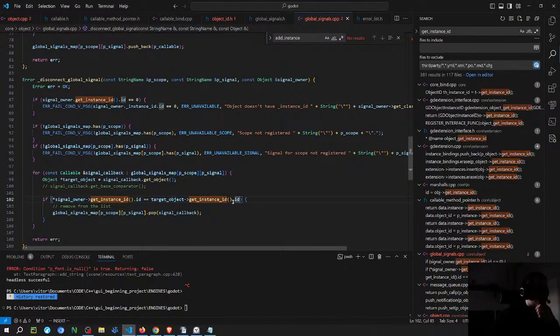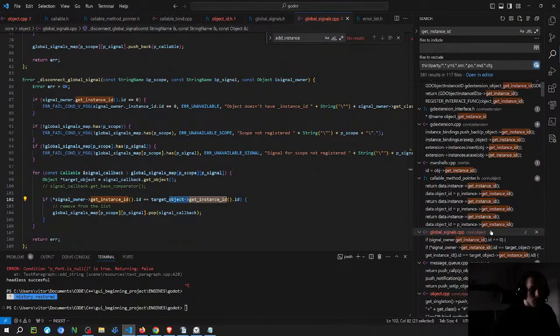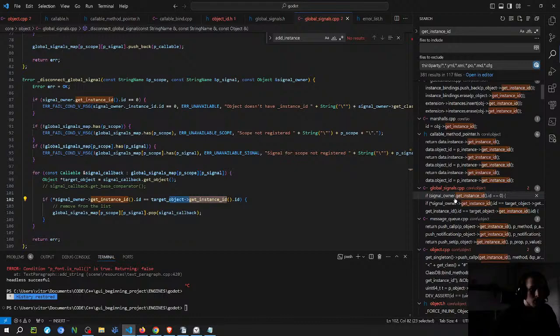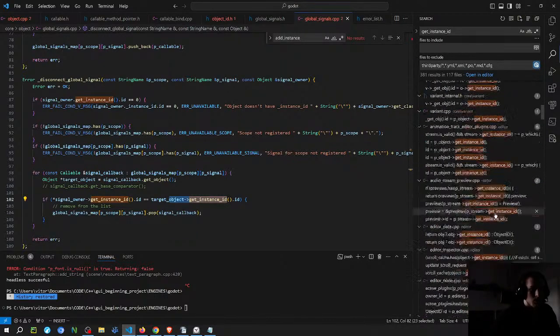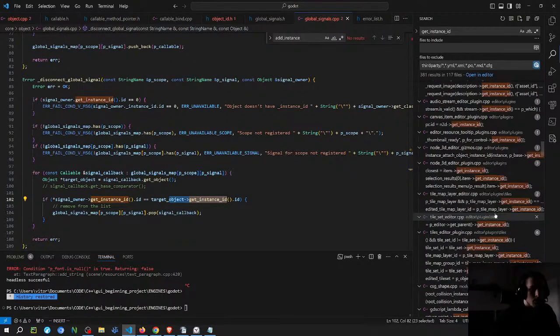Here I think it's a dot because I'm already accessing the thing through the pointer. I think the check they did was different. It was the object DB. So it's probably easier to do object DB.